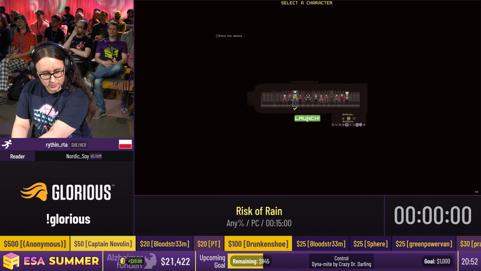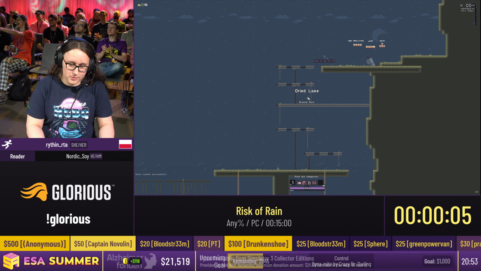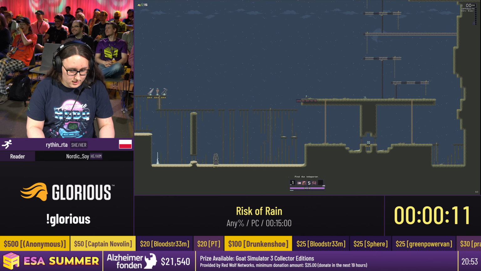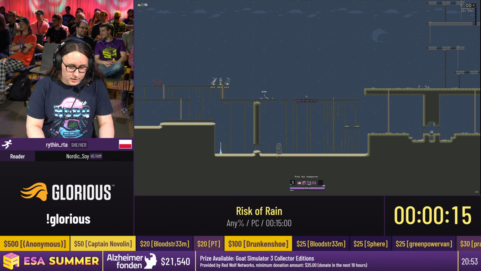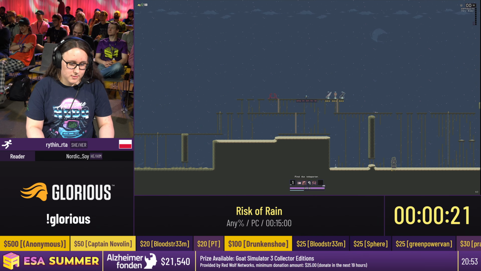So 3, 2, 1, go. Awesome, we're starting with the forest. So this is a roguelike, as you might or might not know. And as with many roguelike speedruns, we're just gonna have to reset a bit. I got a bad map at the start, so I reset once. You saw the nice reset script that we have running.